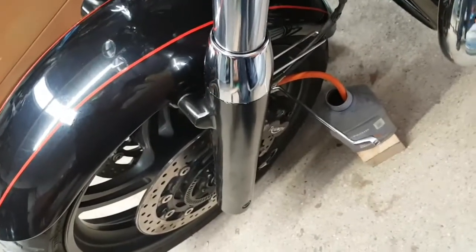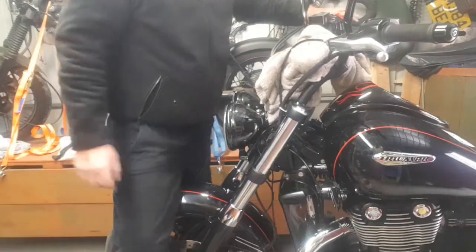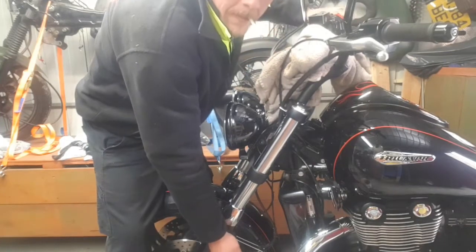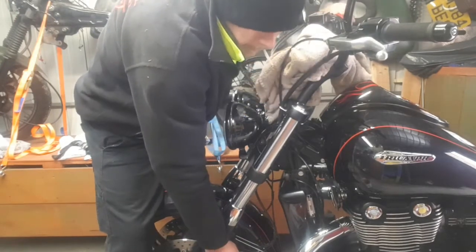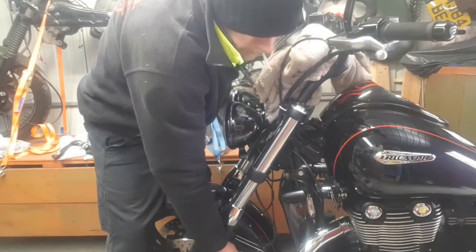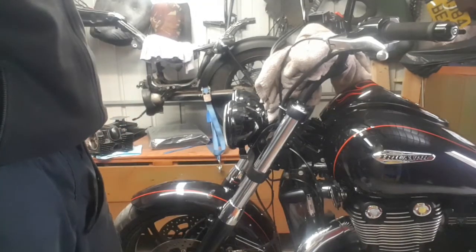So put your bleeding pipe on. What you're going to be doing is a couple of pumps, release, tighten, couple of pumps, release, tighten, couple of pumps, and just keep doing that till we start getting brakes. Here we go. See, a couple of pumps, release, tighten. And just keep doing that. So we get brakes. This is the dreaded bit about doing brakes, the bleeding.